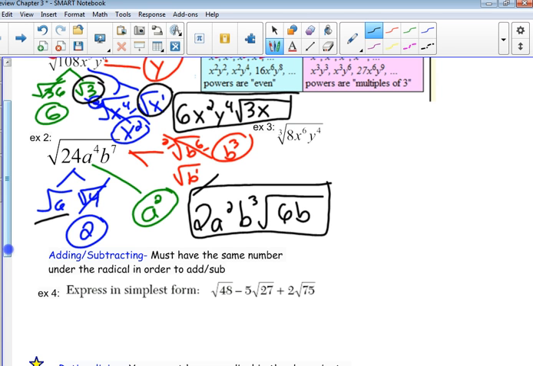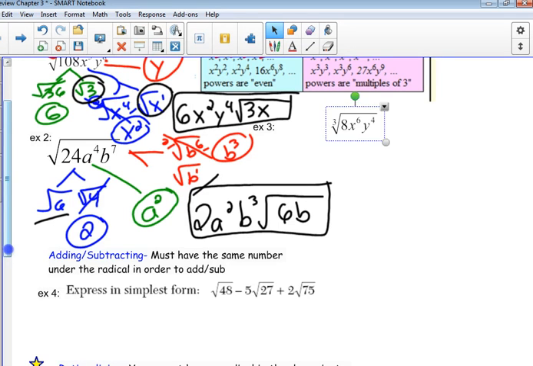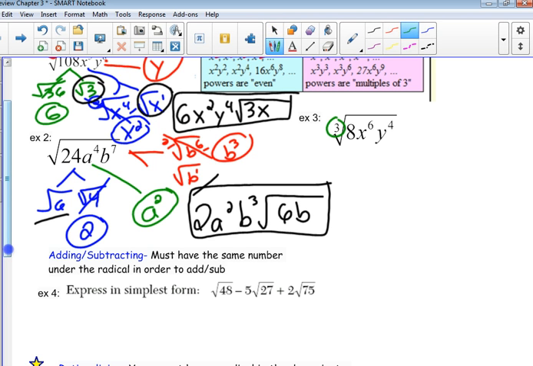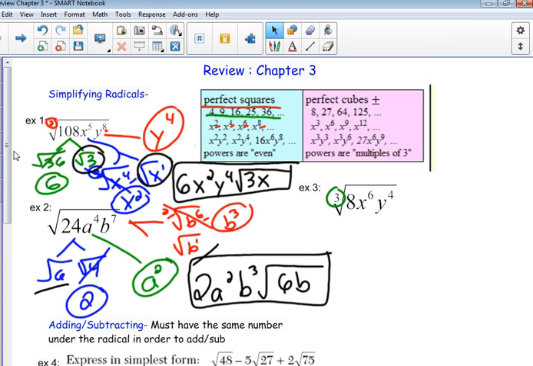Square roots are pretty good. I feel like you guys are good at those. It gets a little bit confusing. I don't know if I've ever seen a cubic root show up on an exam. Not to say they can't do it, but when you guys see that cubic root out in the front, thinking has to change. So when you see those perfect cubes now, we have a couple numbers that come up a lot: 8, 27, 64, and 125.